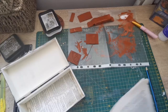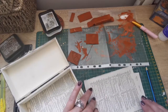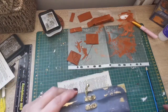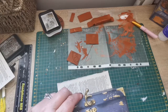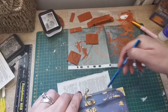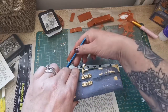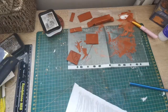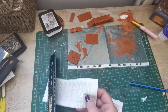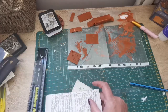Then we will do the sides. So the sides and then the top. So let's get the sides done. And all I'm going to do is I'm just going to close the lid and just draw around this twice. Let's get another one in there, we shall. I'm not too worried about it overlapping because it needs to come down a little bit anyway, just so we can fit it in.